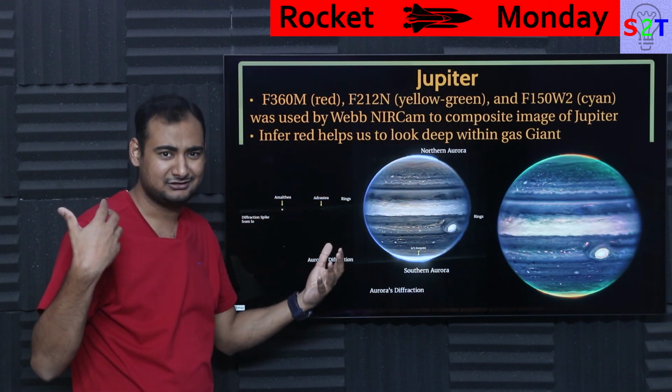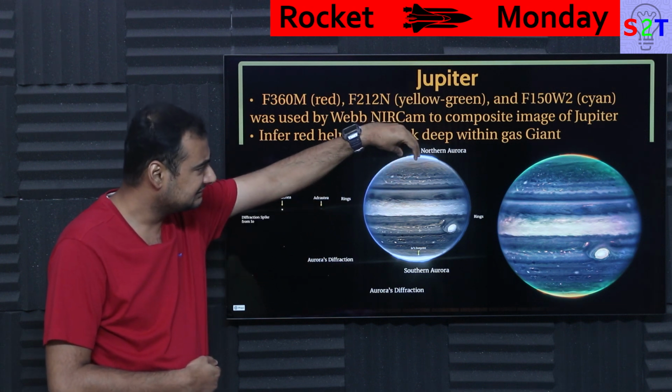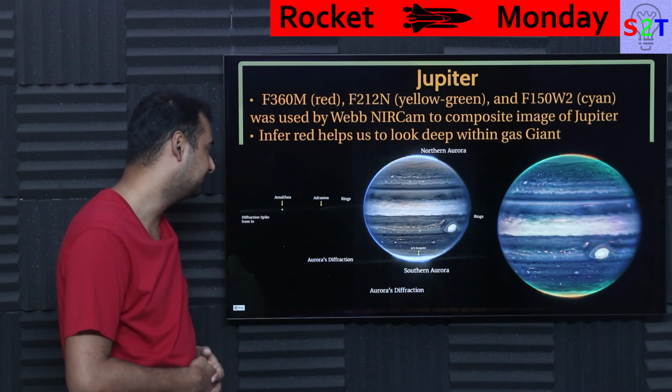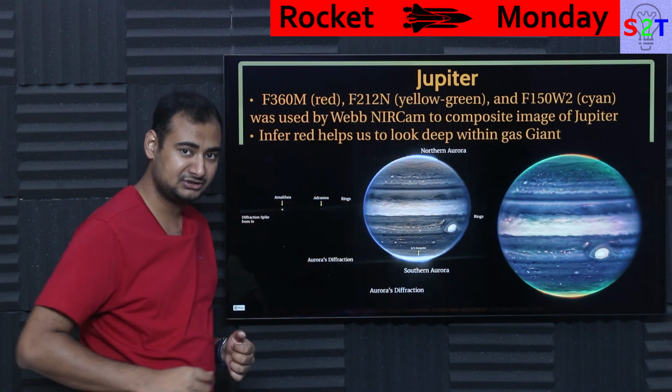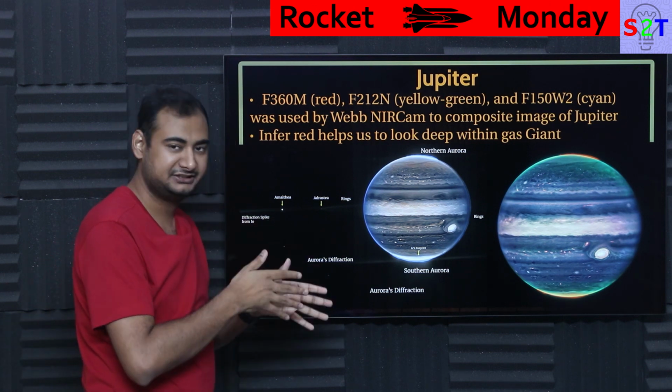Even though, again, you have to understand distance is also an aspect of it, so we may be looking from a different angle. But it's a big thing. It has a big impact. And again, its dust ring is also much more visible. So it's one of those things that allows us to go deep into the data.